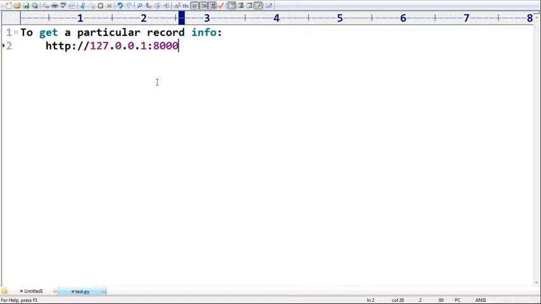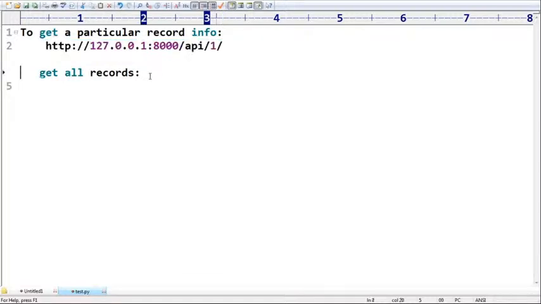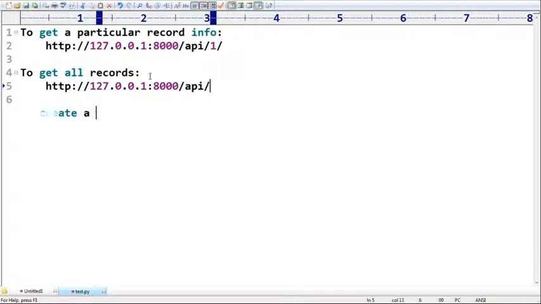This is the same way to get all records. Can you please tell what the URL looks like? What is the URL I have to send? Sir, just /api. Okay, that's all. Next, to create a resource, to create a record, what do I have to take?